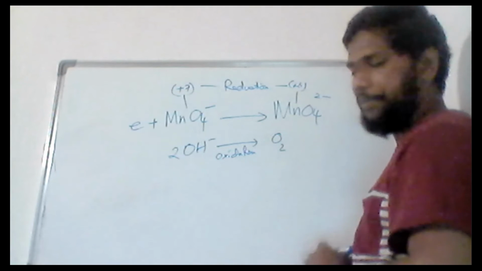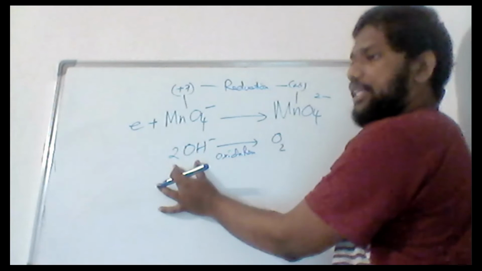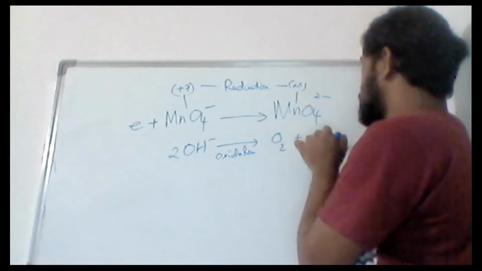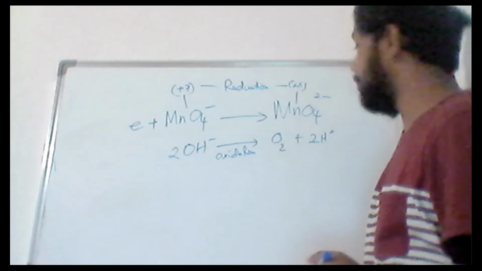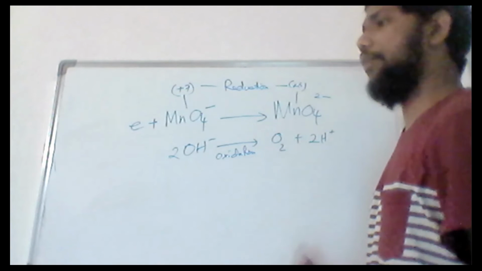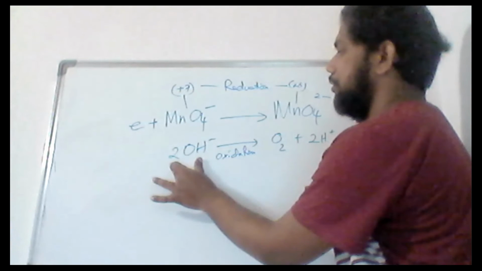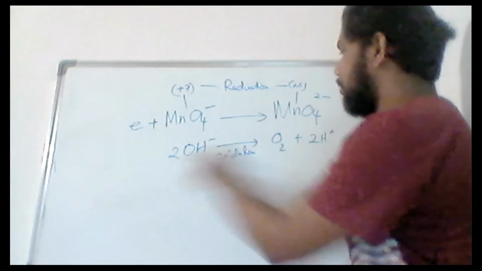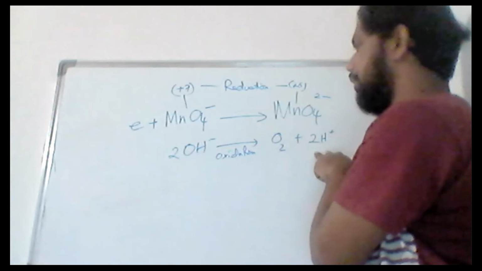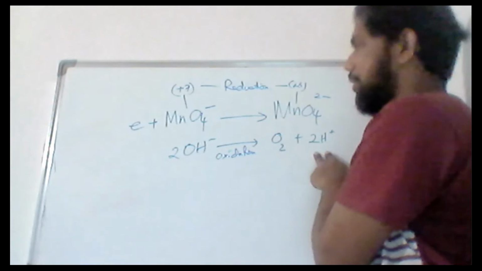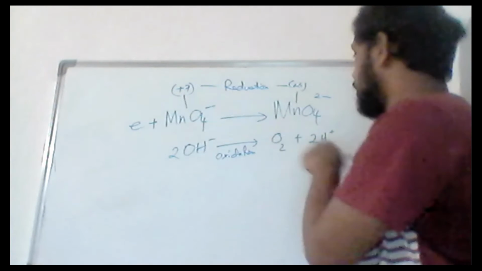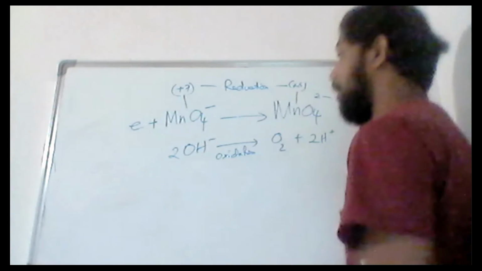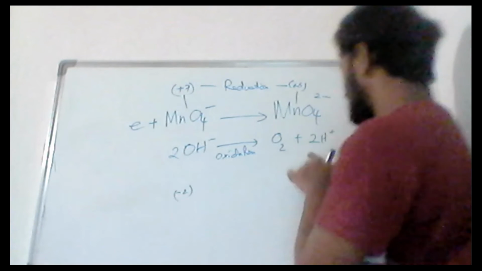But at the same time, think, now here you have two OH minus. So in general, what we do is we add 2H plus to balance the hydrogen. But the problem here, remember, if you put 2 OH minus and balance with 2H plus here, it is okay. Now here you have two oxygen, two hydrogen. Is it okay? But try to understand here, what is the charge difference now? Think about the charge. Here you have 2 minus. Here you have plus 2.